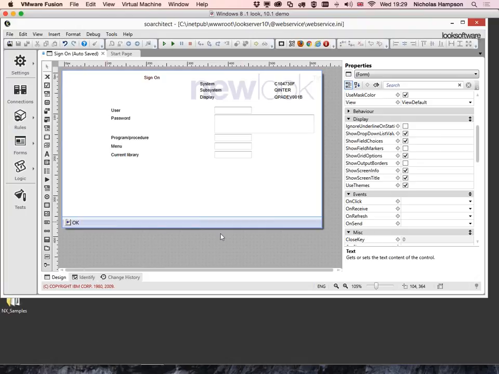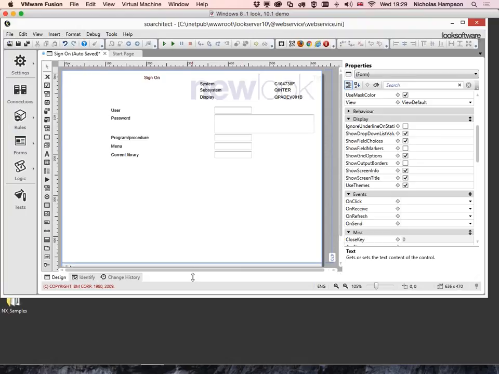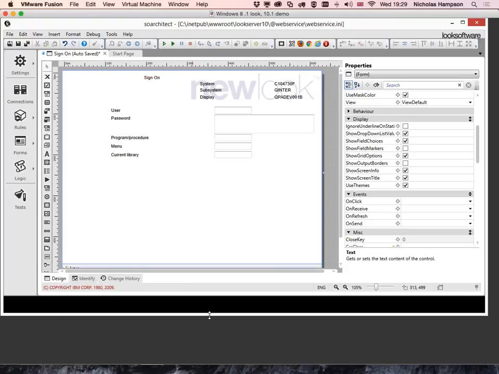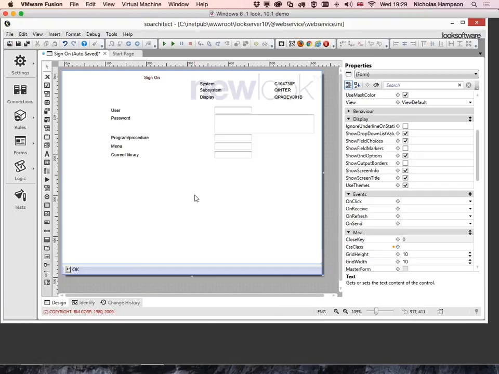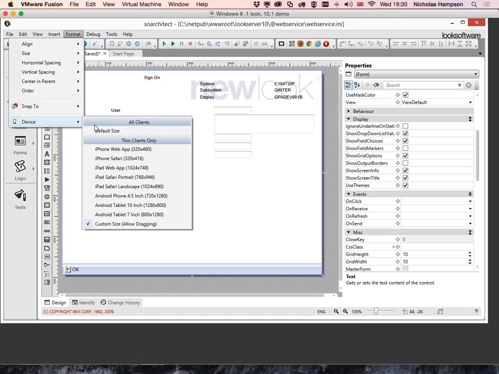In Look Server, you can have a much bigger, longer form if you want to. So you can have a big, long scrolling form. All of those size limitations that the Smart Client has, because it's doing a direct understanding for desktop only, Look Server doesn't have any of those limitations. So we can have a much different size item in there. So that's the first thing to be aware of, that we can make a specific size here, and we can do some of the mobile sizes.